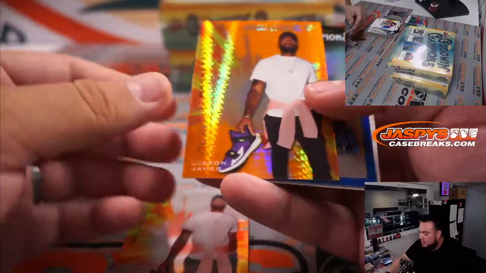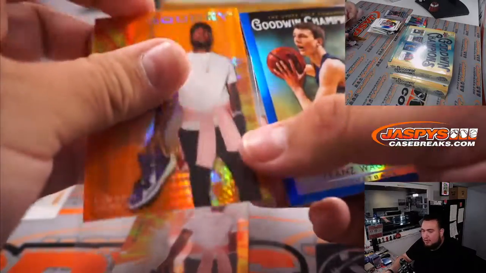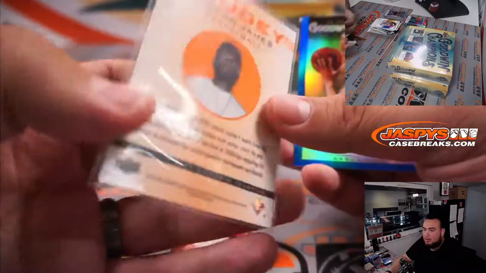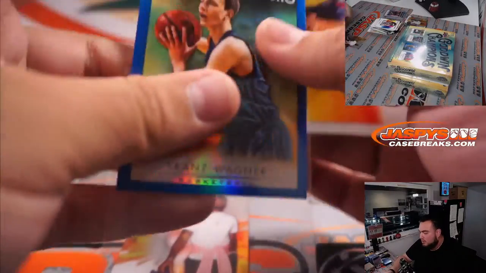Biden and LeBron to $3.99. Very nice one. Letter L, D Mac. We got Franz Wagner.